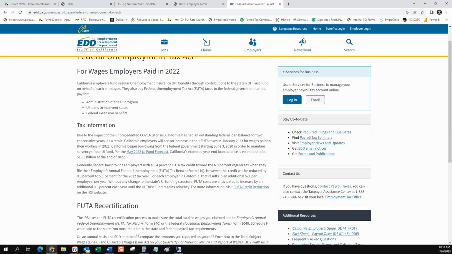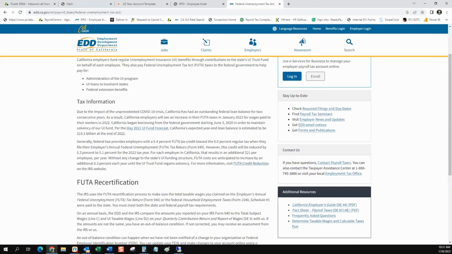The IRS also talks about the credit reduction, and the easy way to see it is to search FUTA credit reduction, and it's always a good idea to put the year. This is for 2022. So when you look in November, you would look up FUTA credit reduction 2023, and it will tell you for 2023 these are the states impacted, and this is the amount it's being reduced by. So all of that. Now, does anybody have a question regarding that particular thing? Charles, you might want to copy that link and put it in the chat.